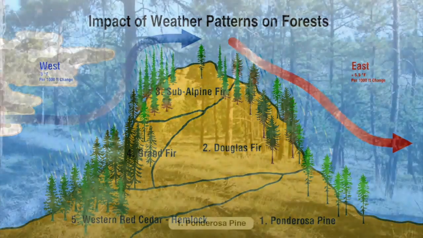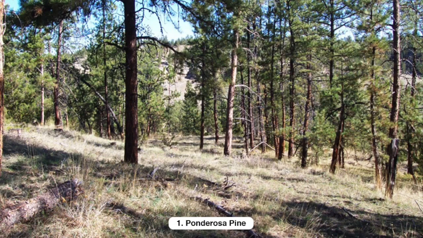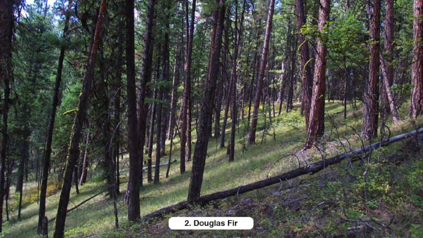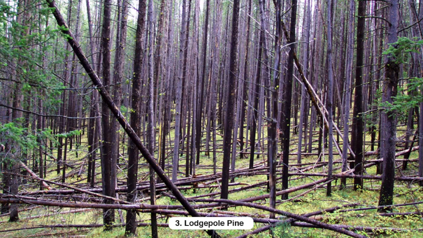The driest forest zone, as mentioned, is the ponderosa pine zone. Growing here is typically a sparse forest — not a lot of tree growth because moisture is very limited, so the trees grow very slowly with an understory of short grass species and sagebrush. Only ponderosa pine, juniper, and perhaps limber pine can grow in this zone. As more moisture occurs from the effects of the mountains on weather patterns, Douglas fir starts to appear. This forest can be pretty sparse in growth rates, but growth rates are better than just the ponderosa pine zone, and you know you're in it because Douglas fir is one of the species along with ponderosa pine.